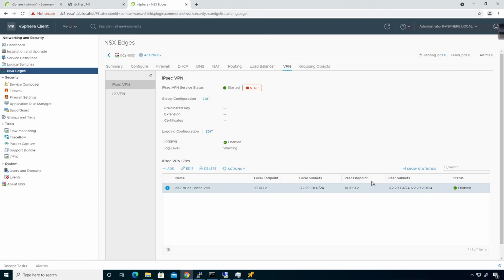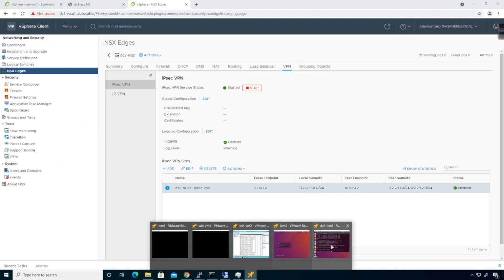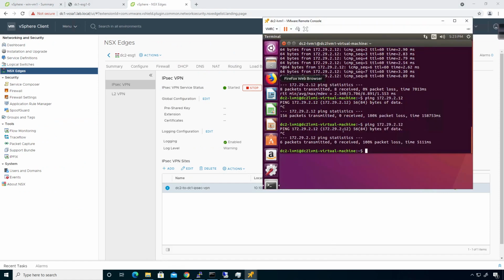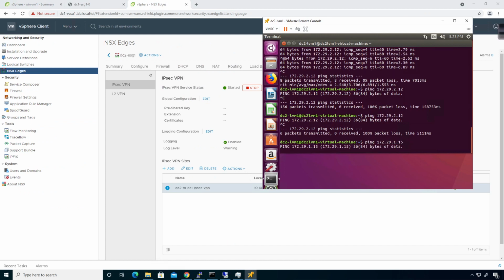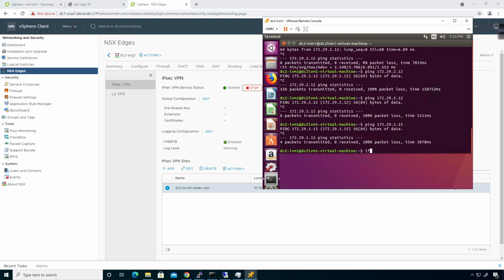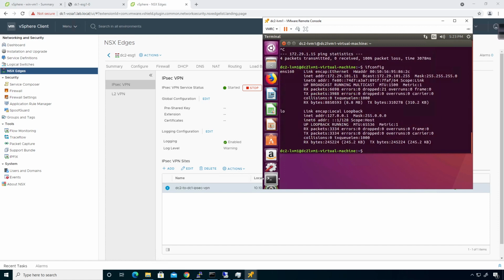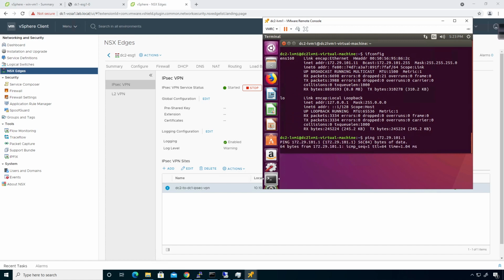So I should be able to, theoretically, come over here and ping 172.29.1.15. Let me do an ifconfig, and let me ping my gateway. Let me ping 172.29.101.1. Okay, I can ping that.